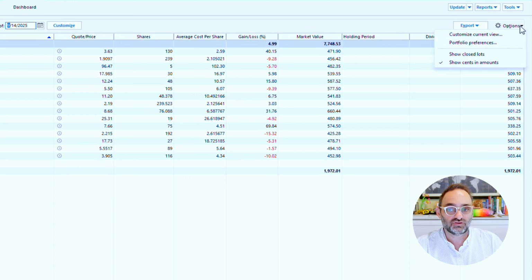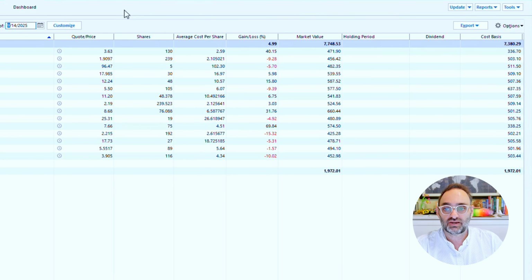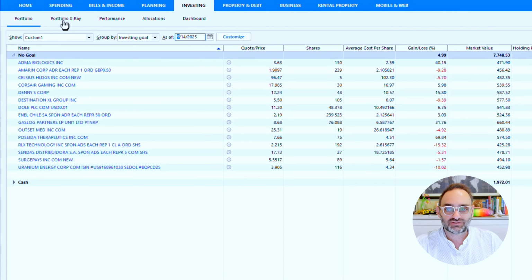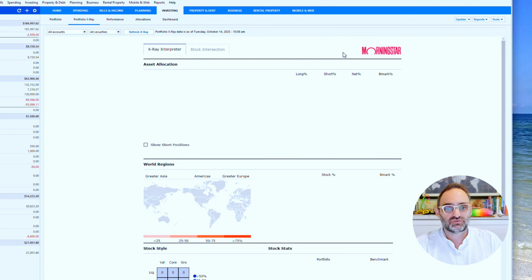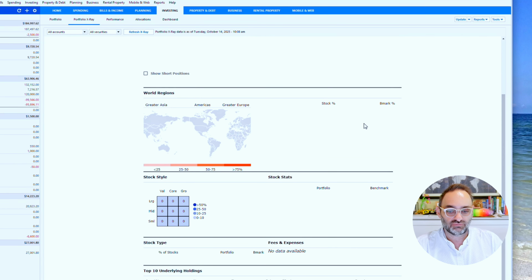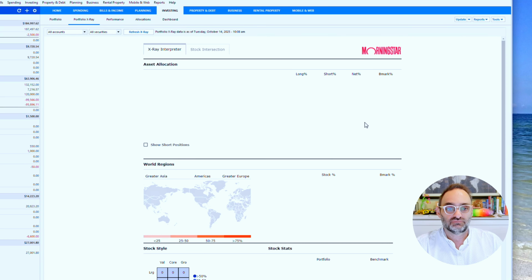I often say this, but Quicken, particularly Quicken Classic, even Windows, it's professional level software for finance, no question about it. So that's something to take a look at and to consider. Portfolio X-ray is like some kind of service that Quicken has a deal with Morningstar, and it will show you various, I guess, opinions on your holdings and things like that.